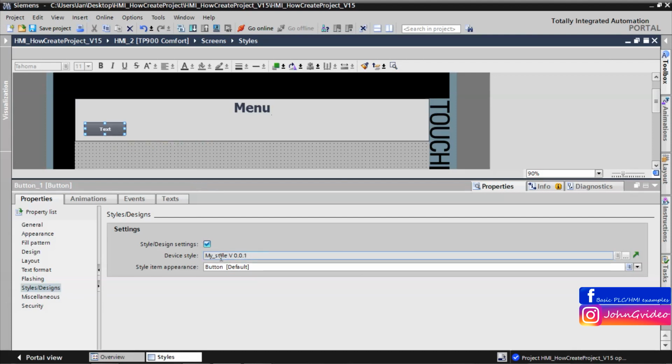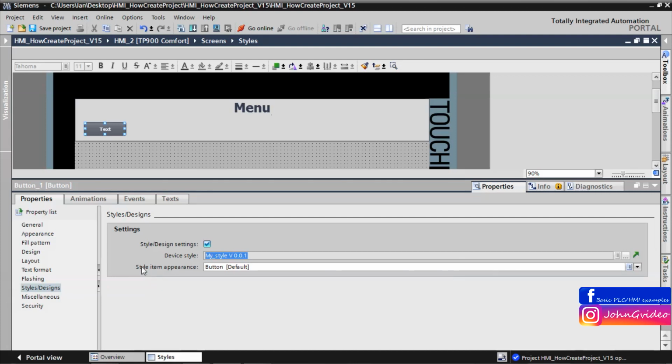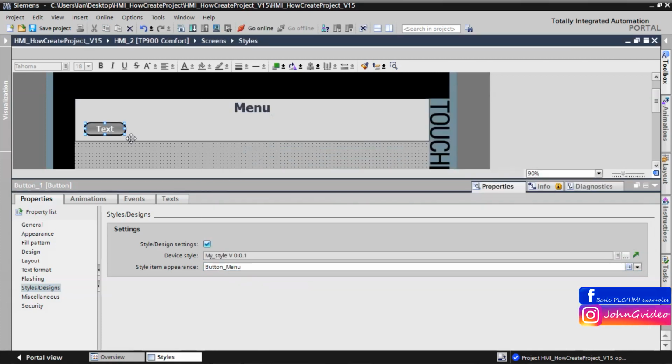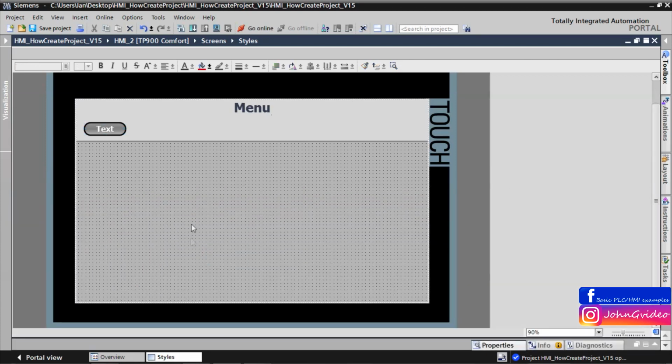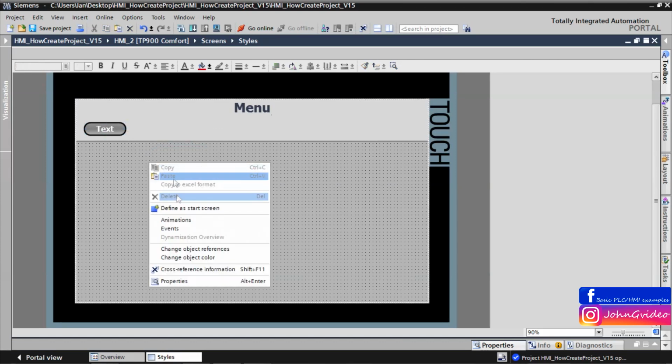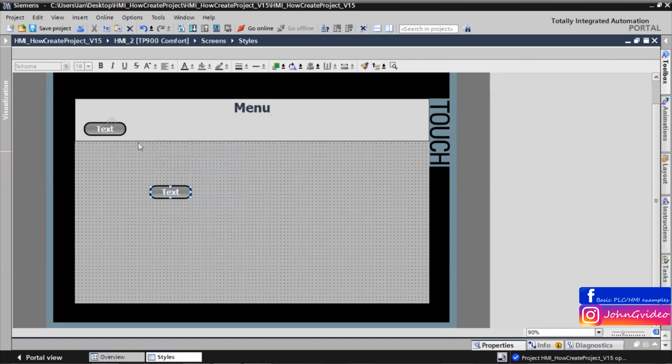Now when we choose our style, you can change the style item appearance. Now we create the menu. This is why we use the button menu. Okay, now we can see we have button which we define in our style. We can create more buttons, but we make a little bit bigger.